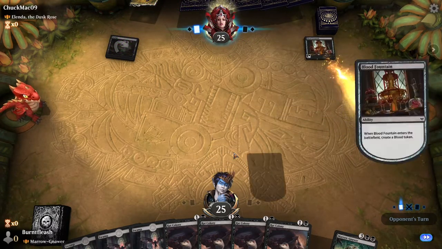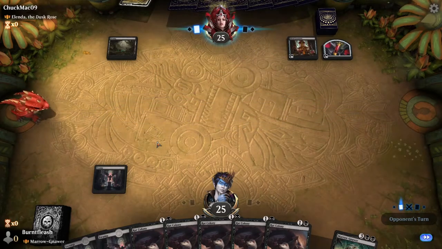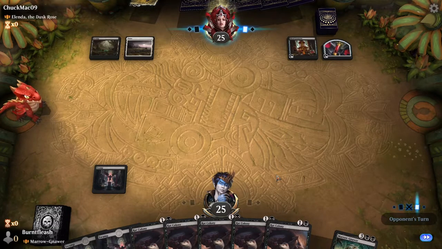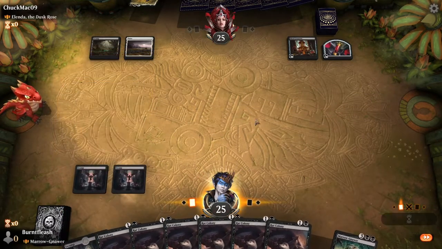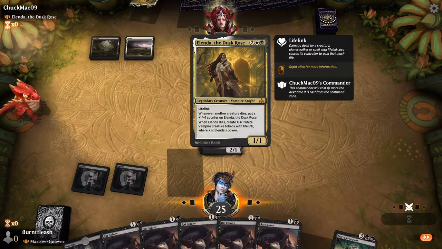But yeah, that was so funny. I screwed up by attacking, you know, I hit everything and I attacked with the guy that gives my rats menace and it prolonged the game. But still, it's such a badass beatdown. These things get too big too quick. What's this guy do? Creature dies, put a 1/1 counter. Ooh.